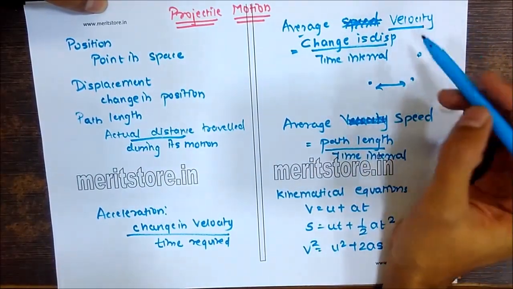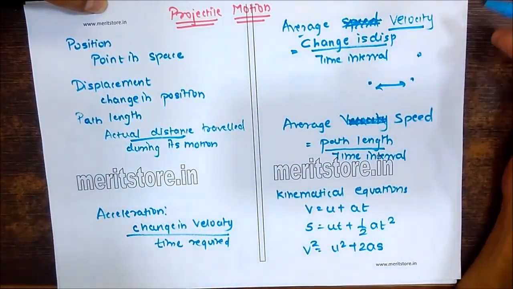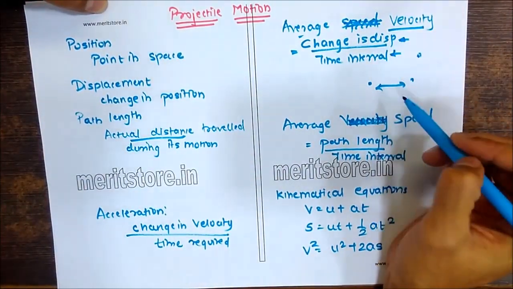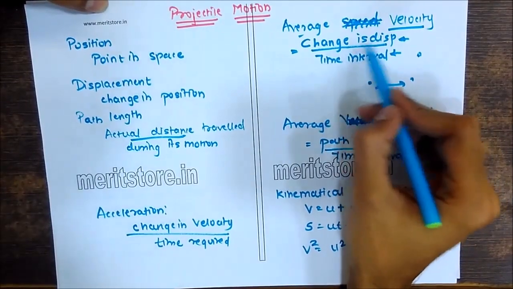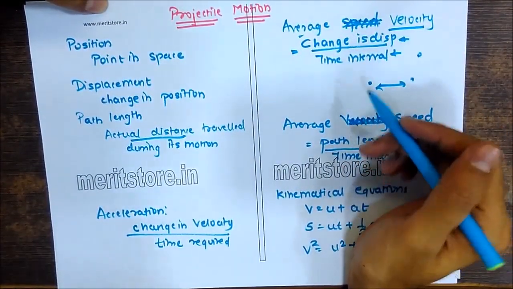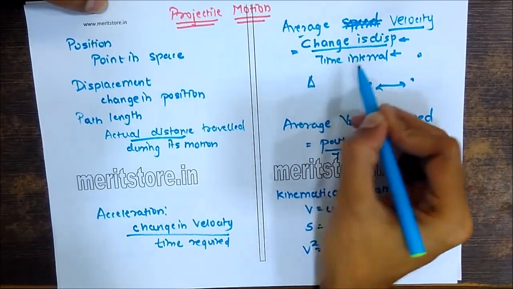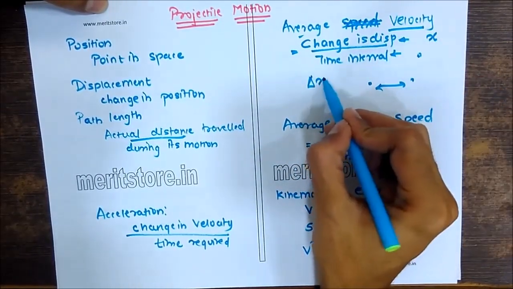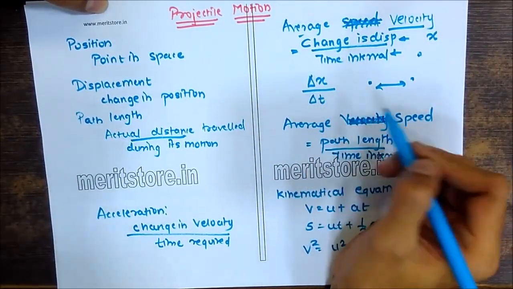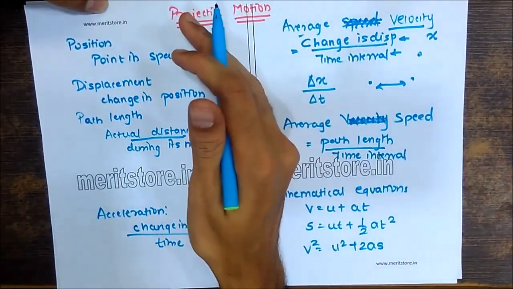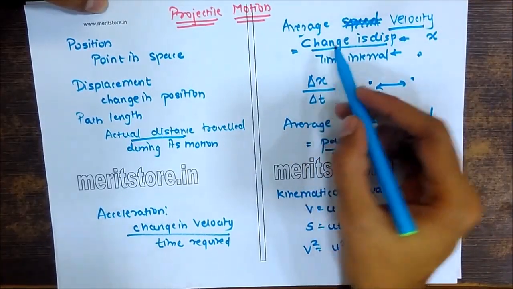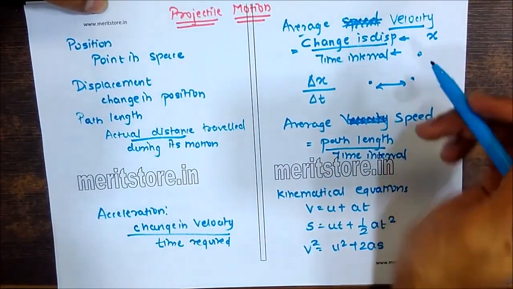Velocity is nothing but the change in the displacement with respect to time. Average velocity is the change in the displacement upon the time taken for the displacement to change. Okay, so the change in the displacement is given by x, so that change is delta x upon the time taken for that change, delta t, that is the final time minus the initial time. So we subtract these and we'll get the actual velocity of that particle.